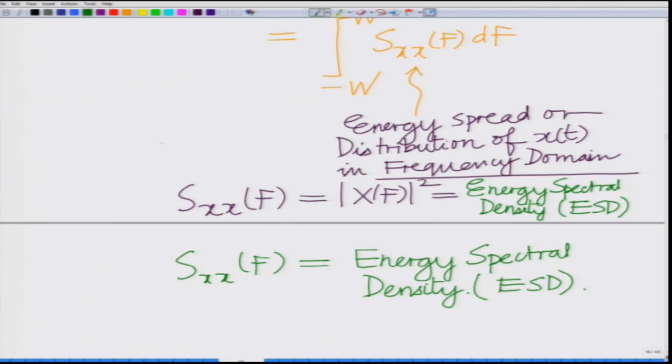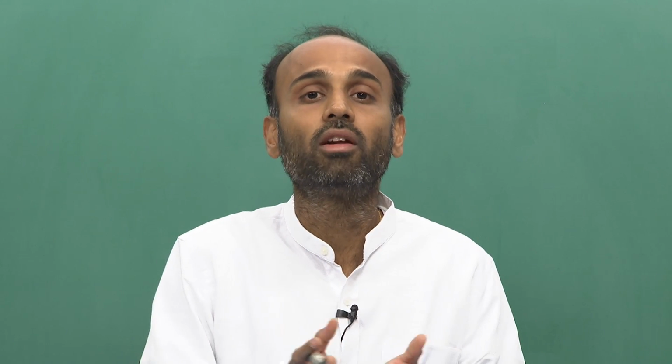Alright. So, this is the energy spectral density, and also observe another interesting property, this is magnitude x f square. So, naturally this is greater than or equal to 0 for all f, this is magnitude x f square. So, this naturally has to be greater than or equal to 0 for all frequencies. Energy spectral density is a non-negative quantity, alright.